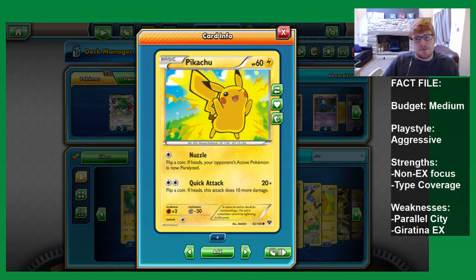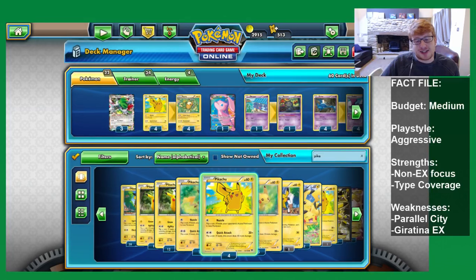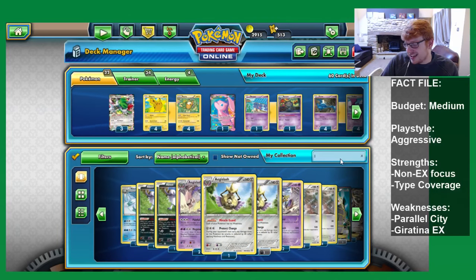Obviously people have to use Ranger or Lysandre to get around Agility. But if we use Nuzzle, they can use like a switch to get around it. But at the same time, the active is most of the time the thing that they want to attack with. So I feel like Nuzzle is still the most helpful of all the Pikachus right now. But it is actually something I had to query and sit down and have a think about for a while, which was really bizarre for this deck.